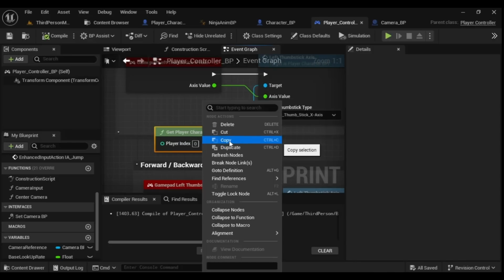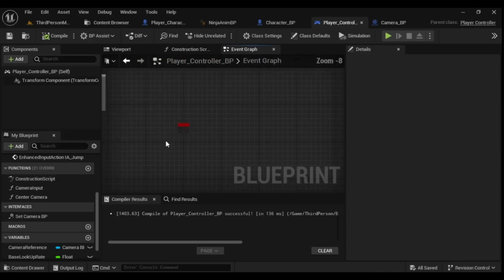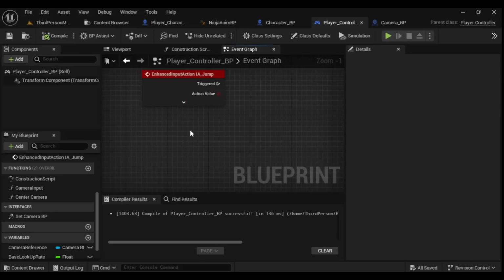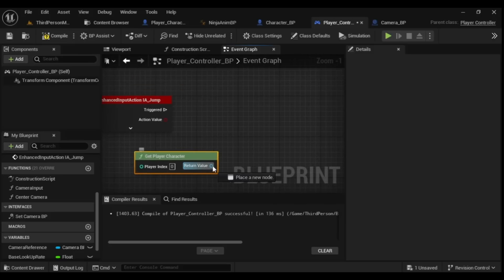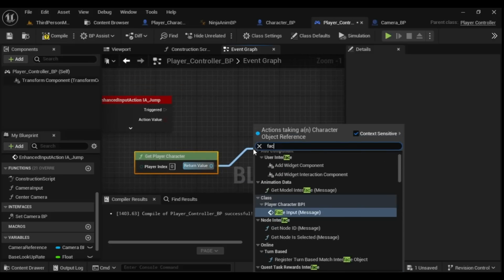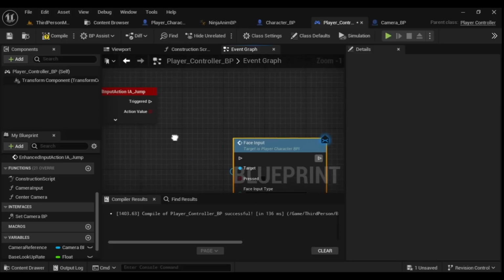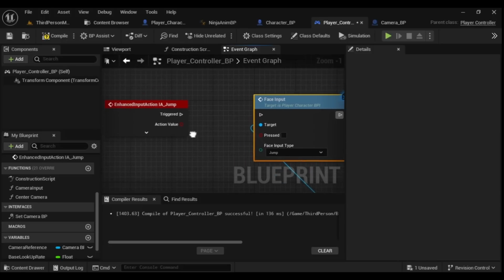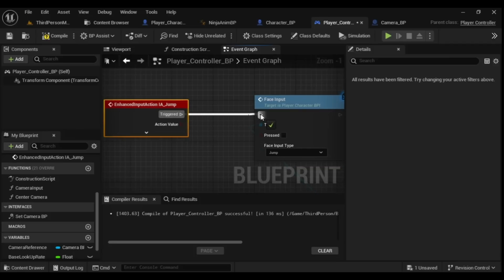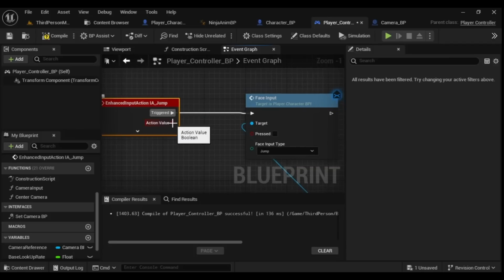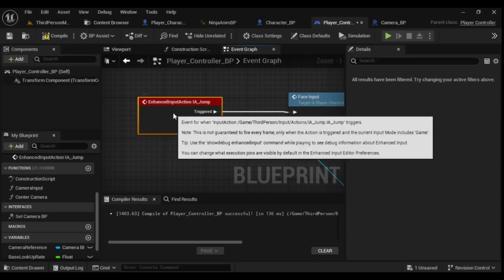I'm gonna use this to extract face input type. Then connect these together.